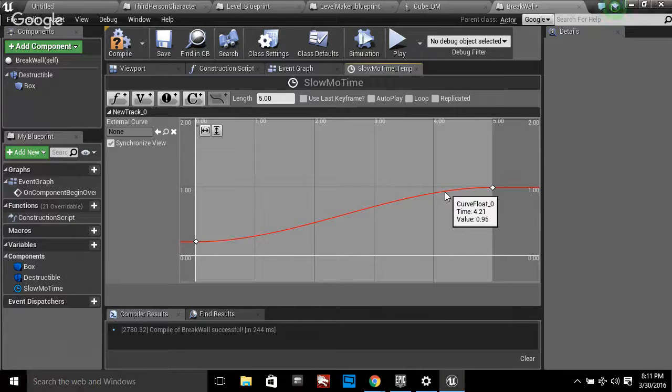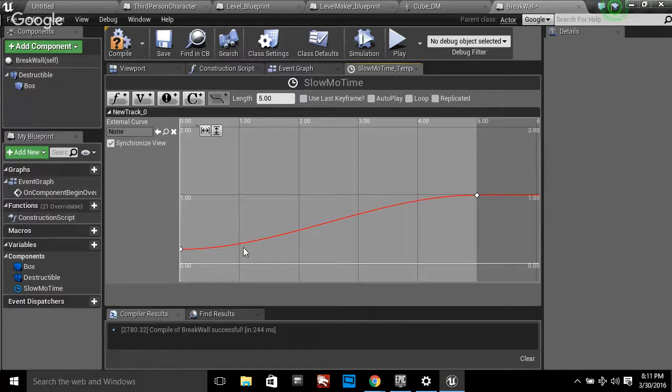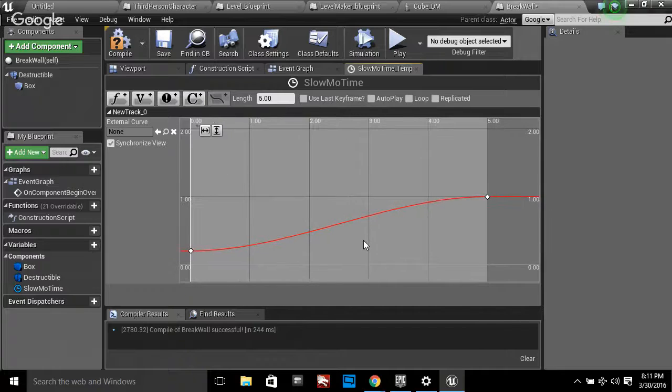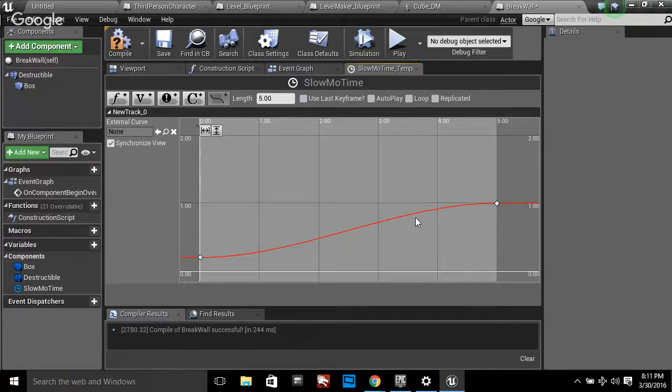I'm going to have a slightly nicer curve to this because I think that we can make a more interesting curve. So I'm going to have my curve come down here and stay pretty slow motion during the beginning, and then kind of ramp up to maybe like a super speed mode.